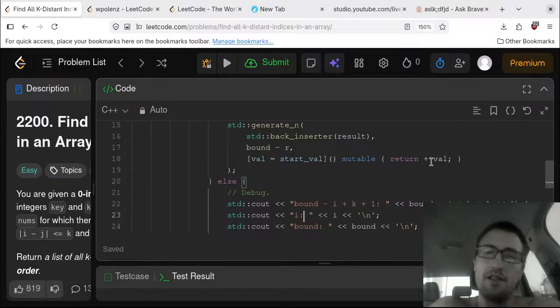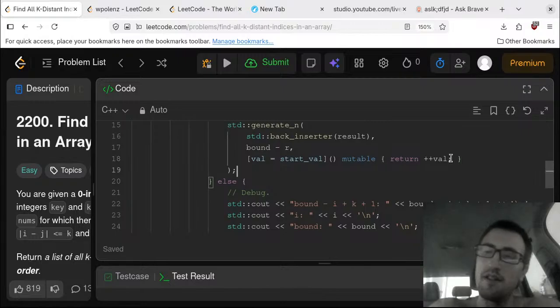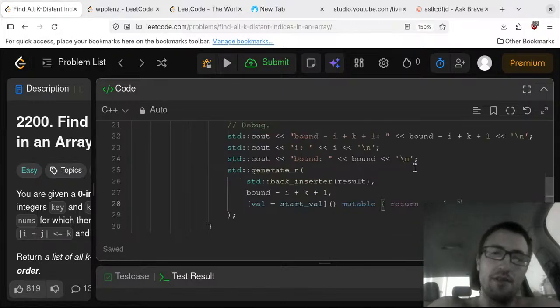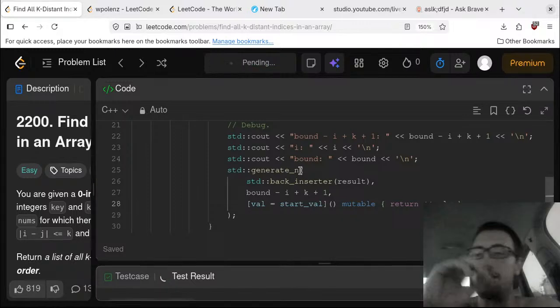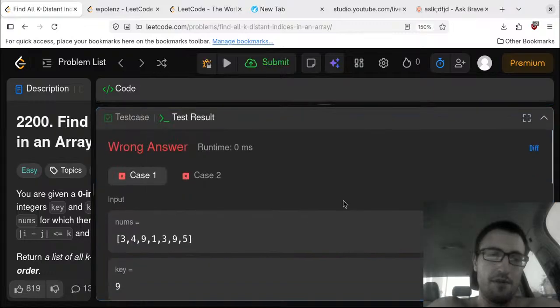Yeah, because I insist on having a pre-increment, which may not be the best thing, but I think it's a little bit faster to use a pre-increment, so that's why. That may not be the best way to do it. I probably should use a post-increment, quite frankly, for the sake of oh, it's wrong now. Okay.